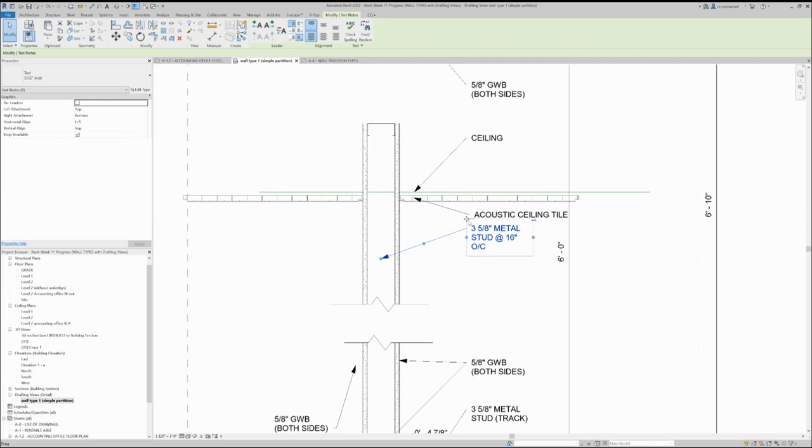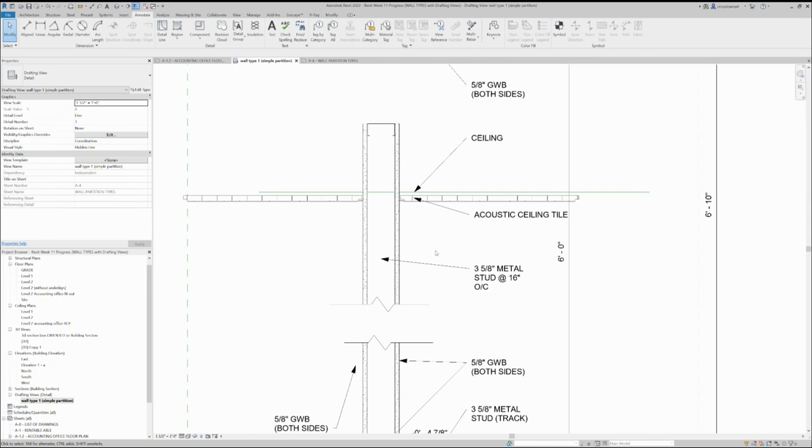These are painstaking, time-consuming, boring drawings to create, but you have to know how to do them. The good news is once you do one, you can use it as a template for other drawings. So you don't have to recreate these.